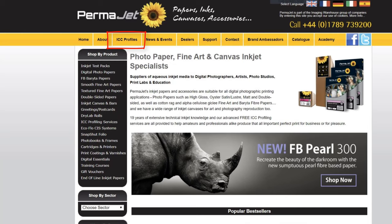Permajet, I'll go onto their website and they will create ICC or these paper profiles for you. They contacted me after the last video and were talking about this, saying that they are incredibly proud of the profiles they create, pretty damn accurate. And I'm in the middle of testing it just out of curiosity, to be honest with you. But what you would do is they would send you a file, like a grid of square color patches. You'd print it, then you'd post that to them, then they'd create a profile from it. And that's great, but obviously with that comes the limitation that you might want to do the printing now, but you've got to do a print, send it off, wait for it to come back and all that kind of stuff. Well, they'll send you a profile in an email.